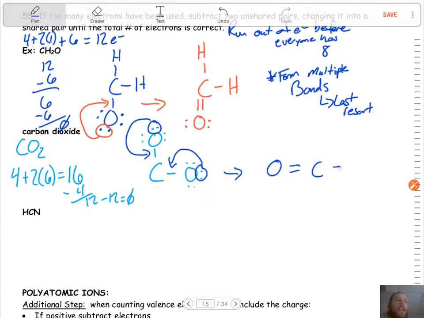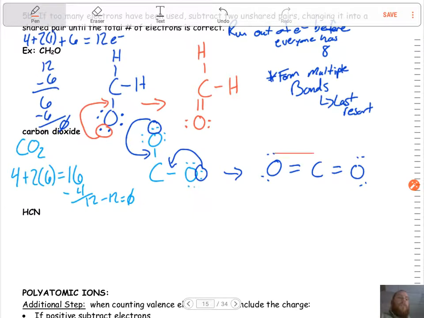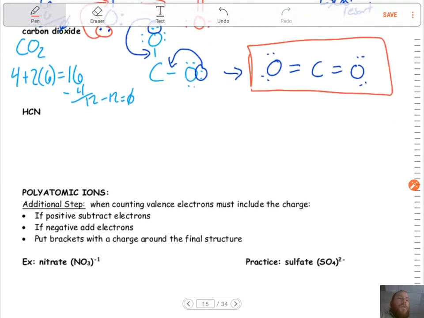Now, if you didn't have it drawn out like this, that's okay right now. We'll talk about it in the next video when we get to VSEPR, why I drew it out that way. The big thing I'm looking for at this stage of the game, until we introduce VSEPR, is everybody happy? 2, 4, 6, 8. That oxygen's good. Carbon's got 2, 4, 6, and 8. And then this guy's got 2, 4, 6, and 8 as well. So they're all happy. That's what our structure for carbon dioxide would look like, and we'll talk more about why it's like that in the next video.